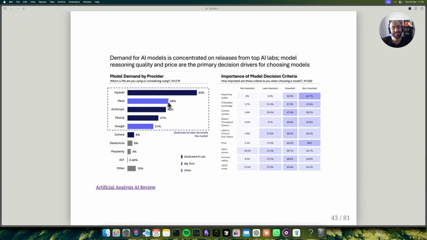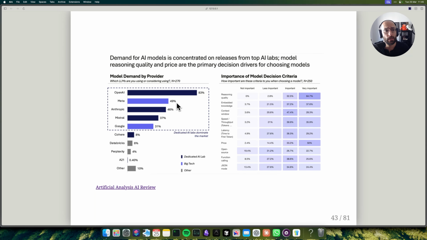All right. So that's why you would use a reasoning model, because what matters in terms of decision criteria for picking LLMs today, at number one, is reasoning quality. If you have a model that's specialized in solving complex problems, that's the model you're going to want to use, and you're going to want to use it for the cheapest price possible. You're going to want the fastest version of that.